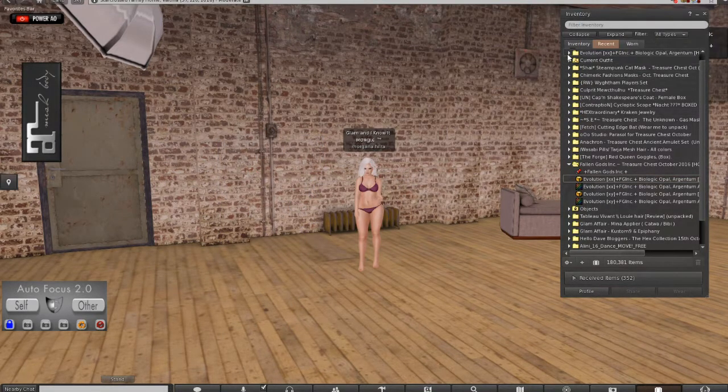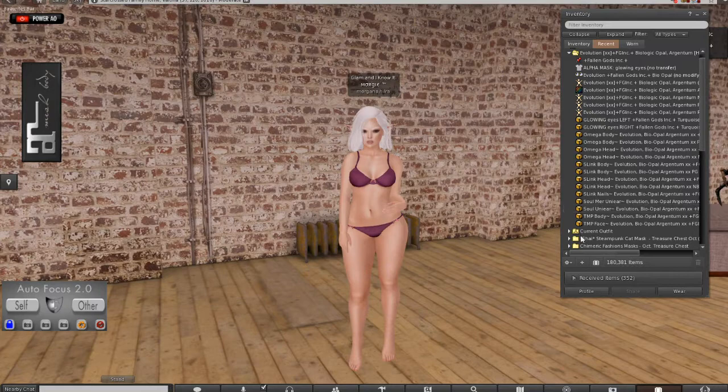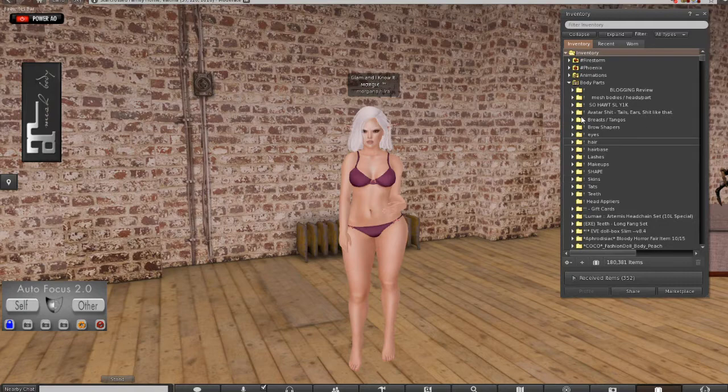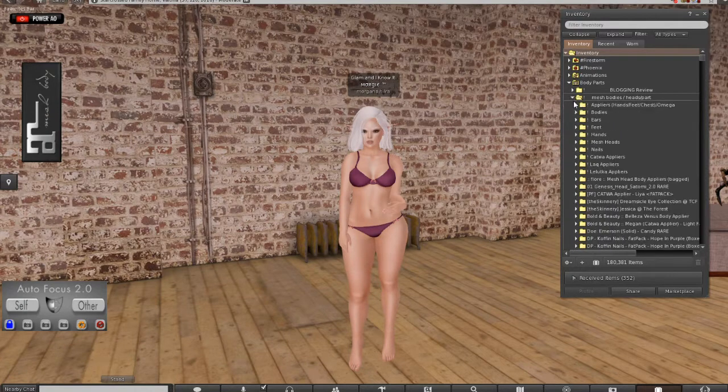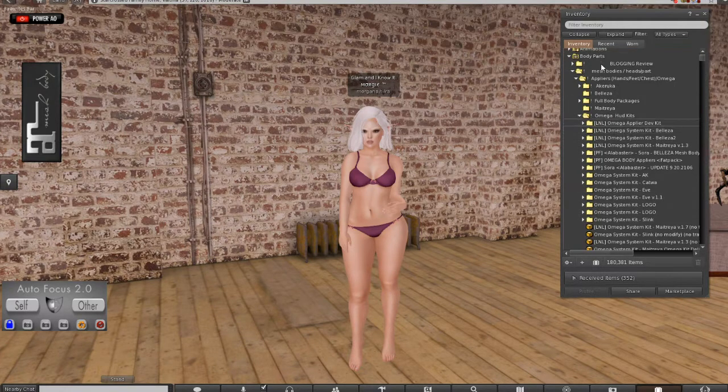Okay, I just got that, so I'm gonna put this on. All right, so here we are. Slink body, slink nails, slink head, omega body. Oh goodness. Okay, gotta find my omega for my Maitreya. I believe I have it. Stop that. My mouse button keeps on double clicking things for some reason. Omega HUDs. As you can see, I've been sorting this.